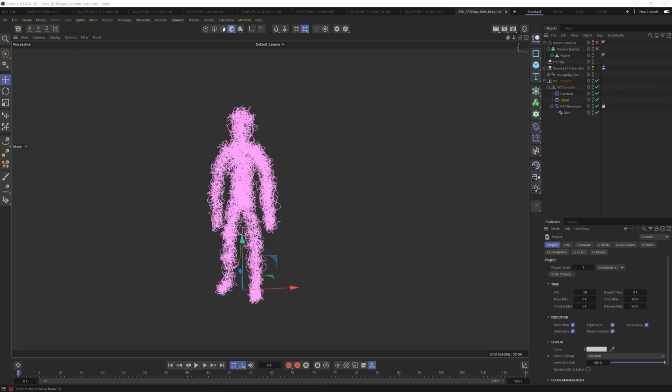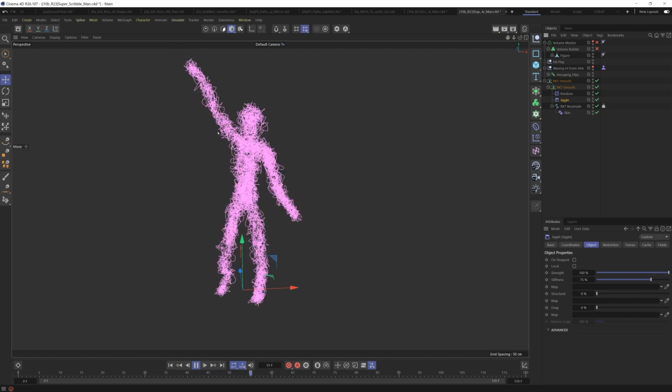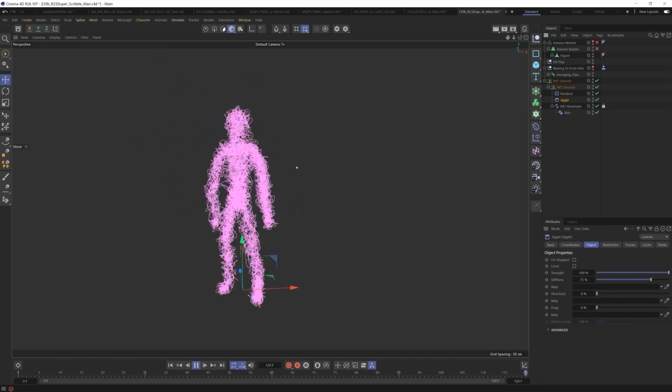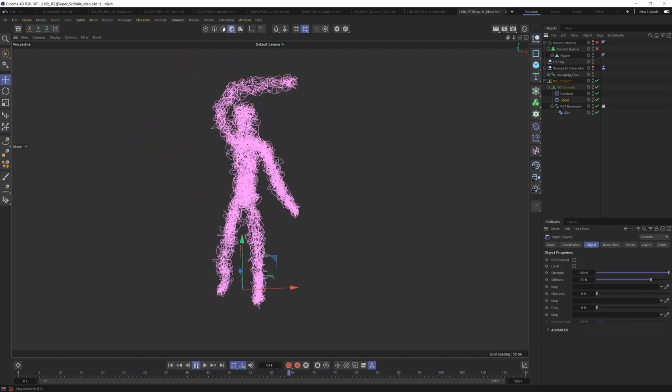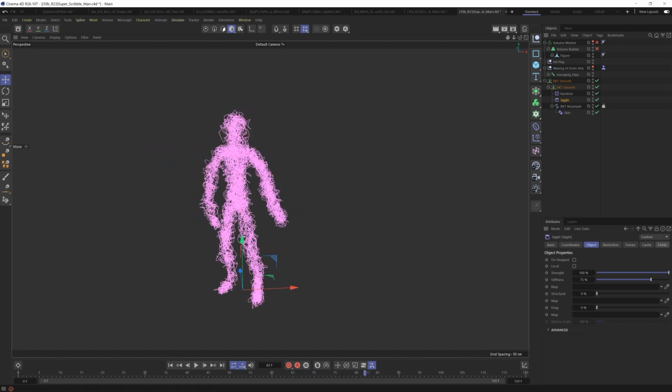A similar but different setup here. This is also using a jiggle deformer. As you can see, the hand's going to go all crazy, but being able to modify that spline, we get a crazy looking character. Lots of different possibilities there.